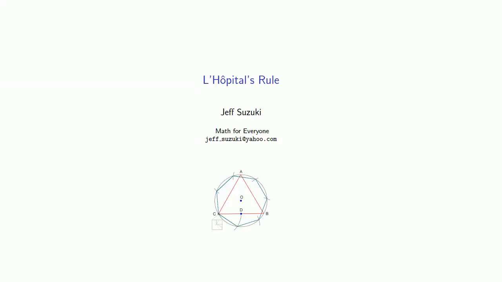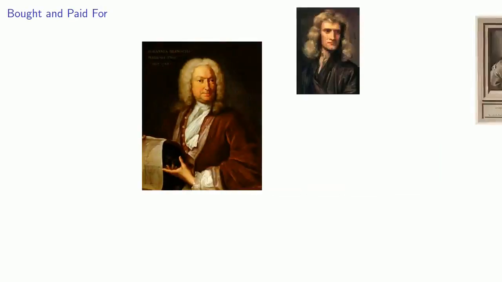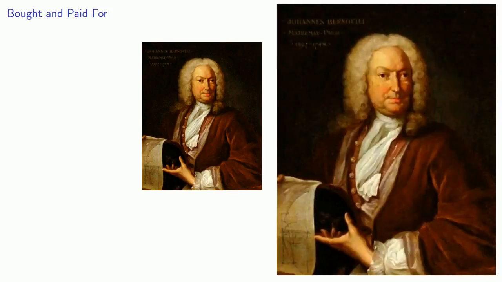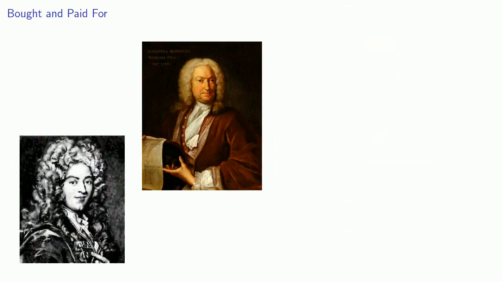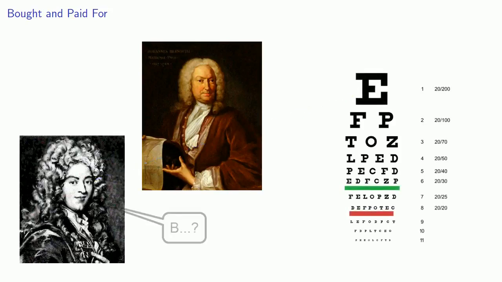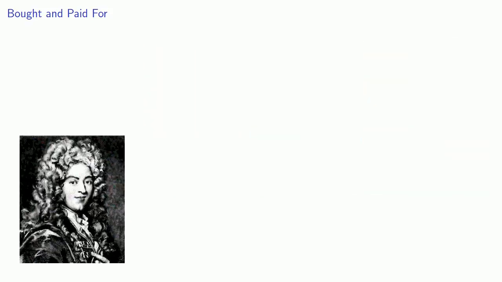So something else we can use the derivative for is something known as L'Hopital's rule. In the 1690s, Johann Bernoulli, who was rated by Johann Bernoulli as one of the 5 greatest mathematicians in Europe, began teaching calculus to Guillaume de L'Hopital, a French nobleman whose nearsightedness disqualified him from military service. L'Hopital proved to be a good student and decided to write a textbook on calculus, the first ever written. He hired his old teacher as a consultant.